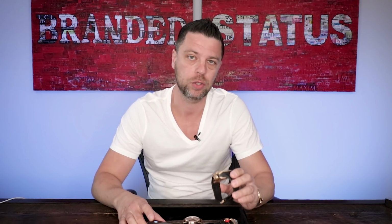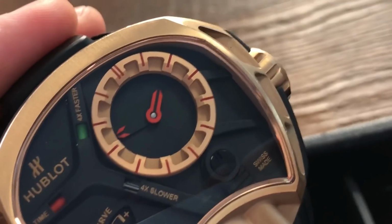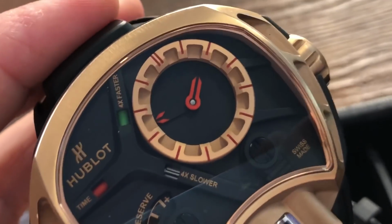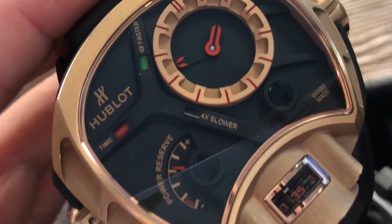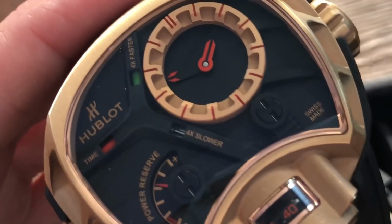But mechanically, to produce this is an amazing feat, and this is what makes this watch extraordinary. Originally, this idea was conceived by Matthias Buttet when he was still at the helm of B&B Concept before they filed for bankruptcy. Of course, immediately after B&B went down, pretty much as a result of non-paying customers, Hublot's Jean-Claude Biver, or JCB let's call him, took over part of the machinery and 30 of their best watchmakers. And then in 2011, Hublot launched the Key of Time as their second timepiece in the Masterpiece collection.